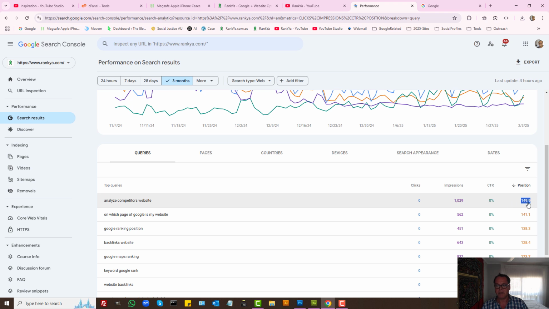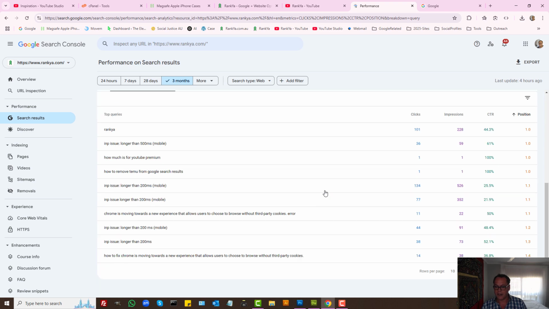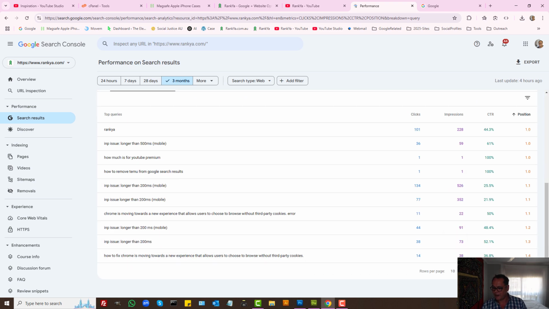At that moment, I don't need to bother with these keywords or the impressions in this example, because there's no point trying to rank certain keywords that are lingering on the 150th position. That means there's better content out there. It's not worth it for me to invest my time and energy. And yet, looking at the average position in this example, overall, I can then say, okay, you know what?